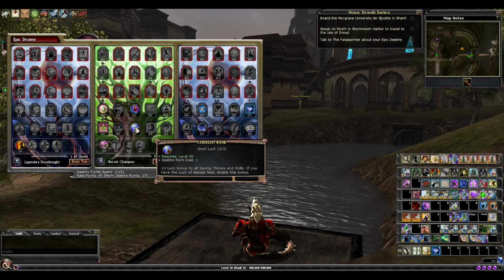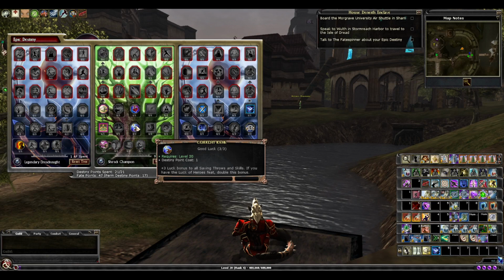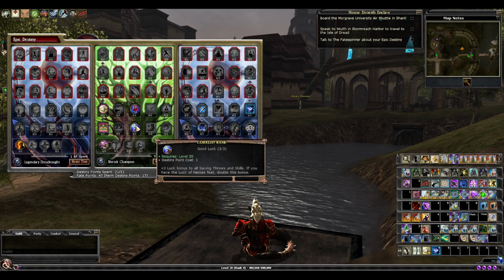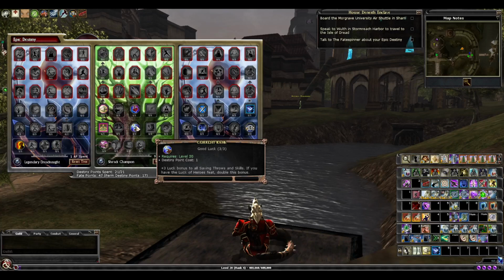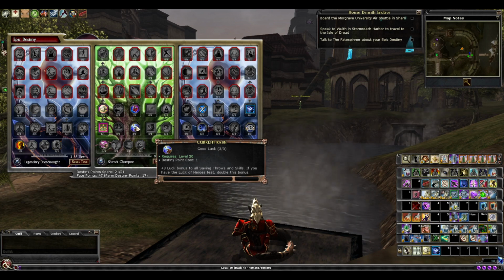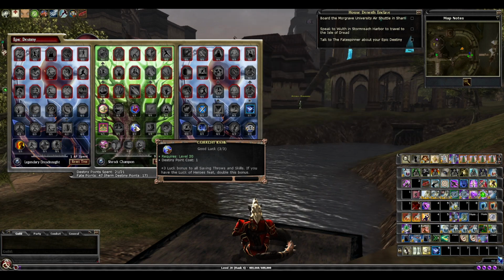I've put 3 into good luck because we have the Luck of Heroes taken somewhere, so that's giving us a 6 bonus in all on saves and skills, which on this trappy build is not to be sniffed at, I don't think.